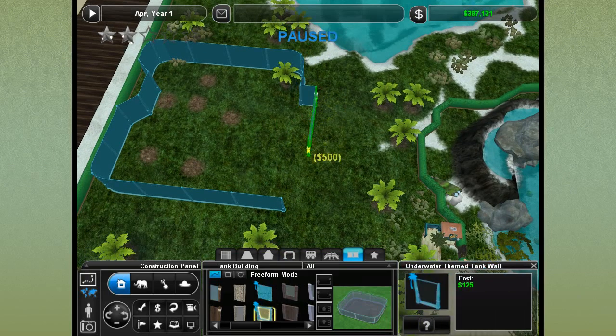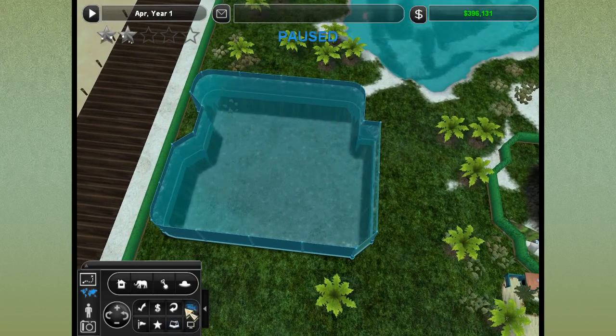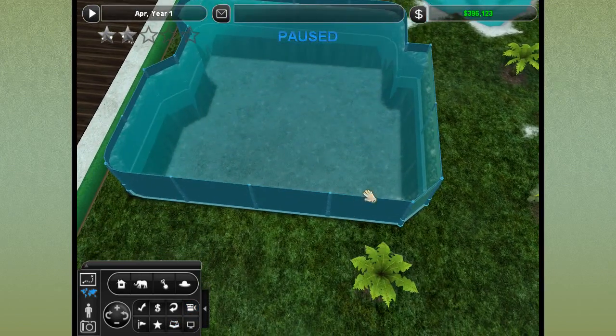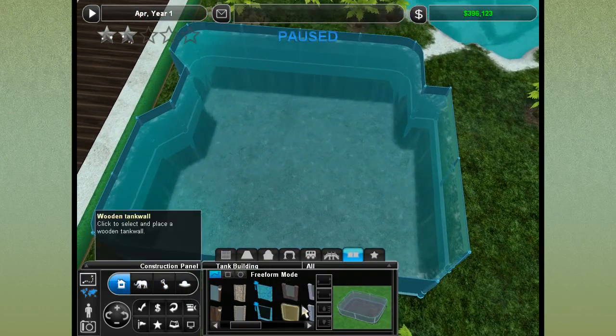Alright, and then let's swing it in this way. And there we go. Yay! And we need to get that tree out of there. What are you doing in there, tree? Get out of there. Alright, so there we go. Here's the area that we are going to try to keep our beautiful dolphin. Is it not big enough? I don't know. I question it so much.